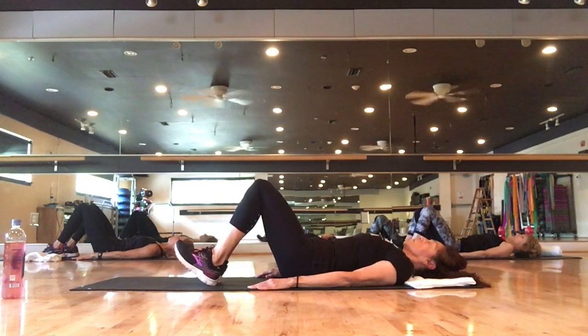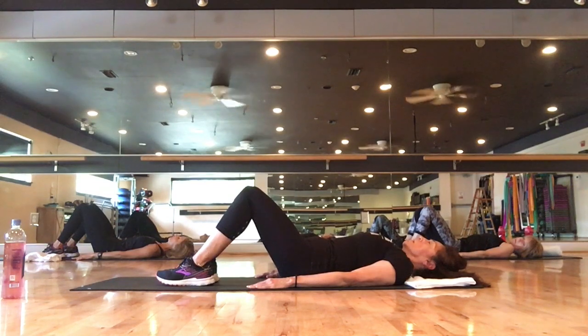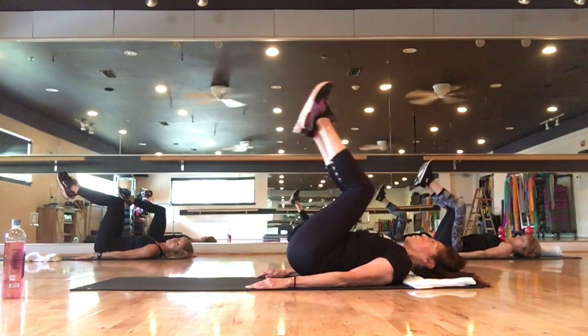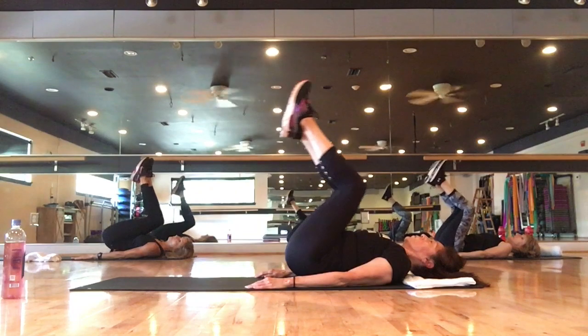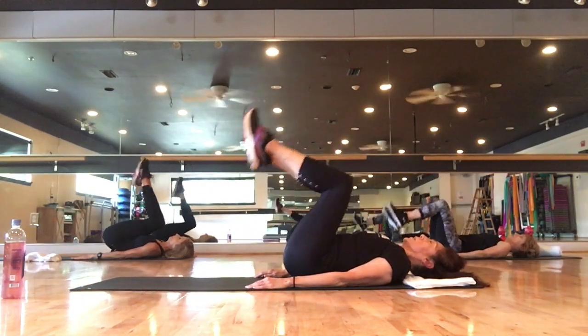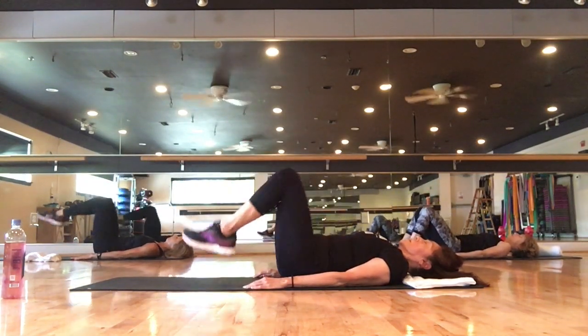Your abs are actually one long string of muscles. So they're different muscles intertwining each other. So let's lift those legs up and let's go into a reverse curl. So bottoms of the feet, the toes, hit the mat. Bringing those knees into that chest.